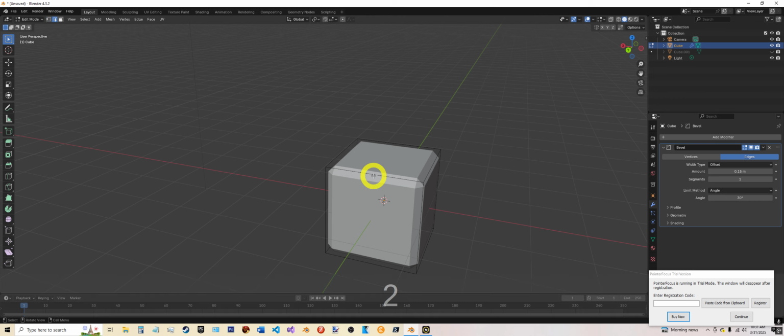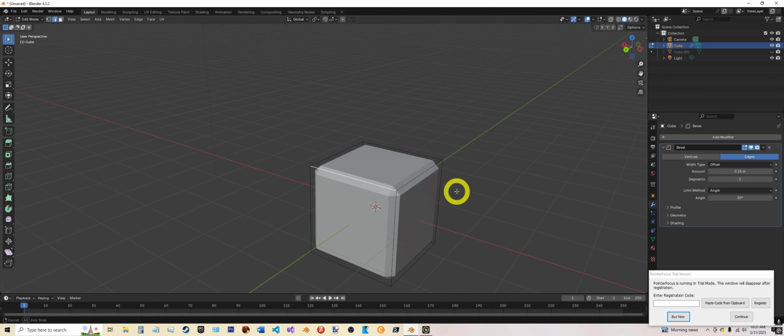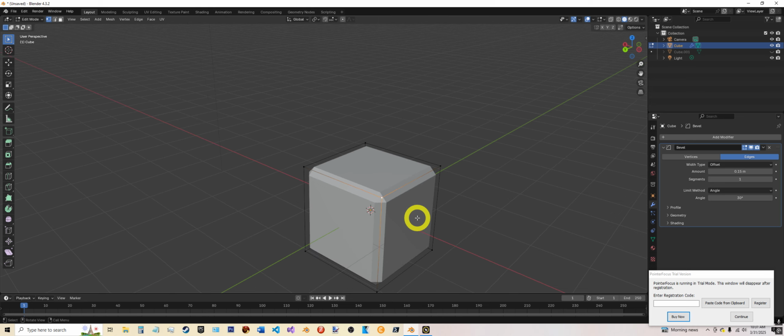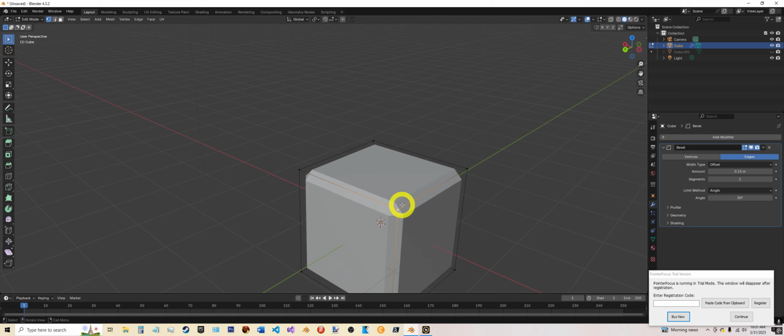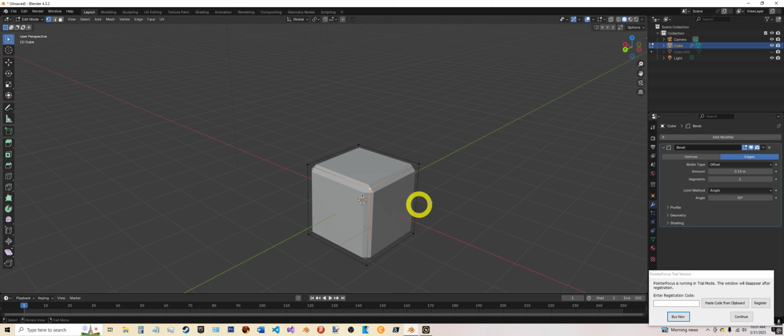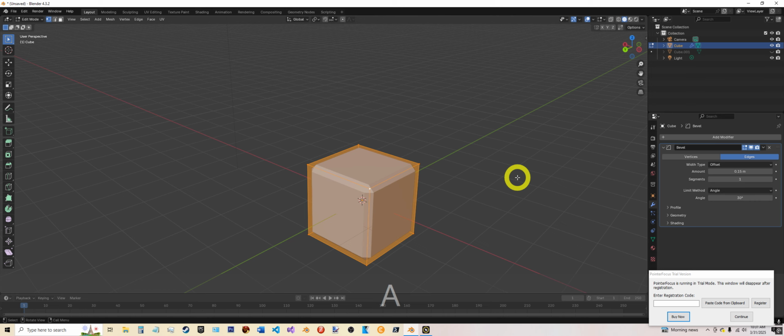You can press 2 to be in edge mode. An edge is just a place where two faces meet. A face is basically just a shape, a normal polygon. A vertice is basically a corner where multiple line segments meet. Getting a bit geometric, but then again, it's 3D modeling, so that makes sense. So with a modifier, you modify the object you're working on. If you want to select all your vertices, press A. If you want to deselect all vertices or all stuff, you press Alt A.